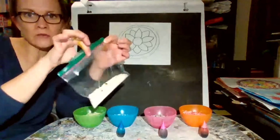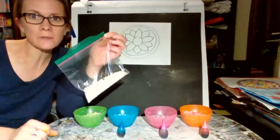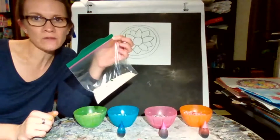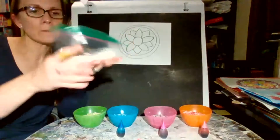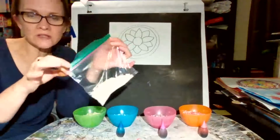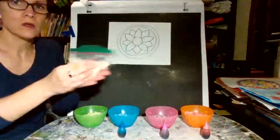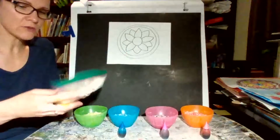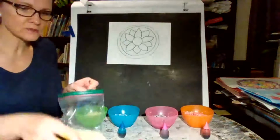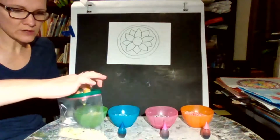It's super important, my friends, that the Ziploc bag is closed before you shake it up, or else you're going to have rice flying everywhere and it really won't be fun to clean it up. So make sure the bag is closed. If you're having trouble closing it yourself, get a grown-up to help you, okay? So now we shake the rice up. You probably cannot tell on the camera, but it needs more color. So I'll do a few more drops, just a few at a time.